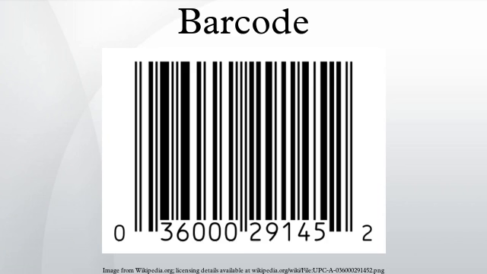A barcode is an optical machine-readable representation of data relating to the object to which it is attached. Originally, barcodes systematically represented data by varying the widths and spacings of parallel lines, and may be referred to as linear or one-dimensional. Later they evolved into rectangles, dots, hexagons and other geometric patterns in 2 dimensions. Although 2D systems use a variety of symbols, they are generally referred to as barcodes as well.